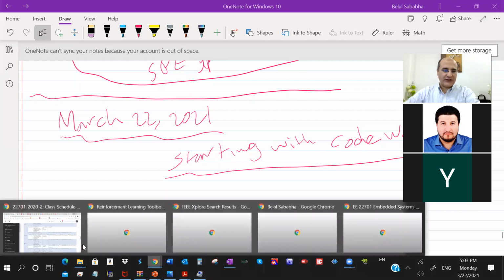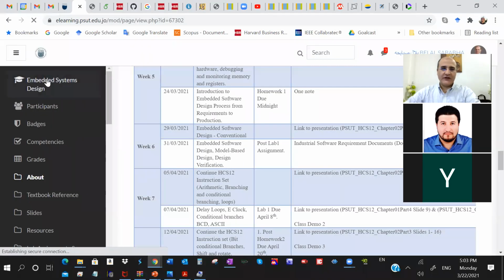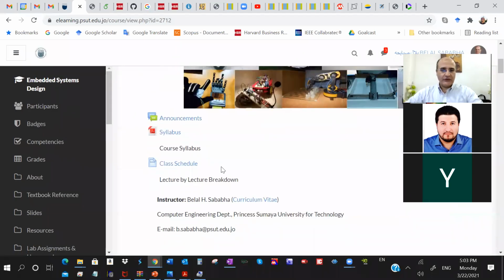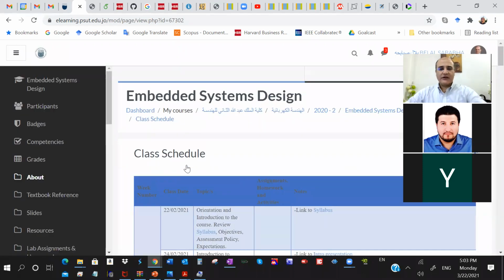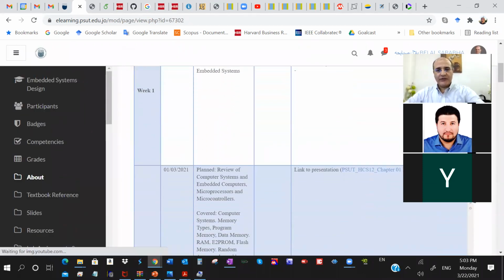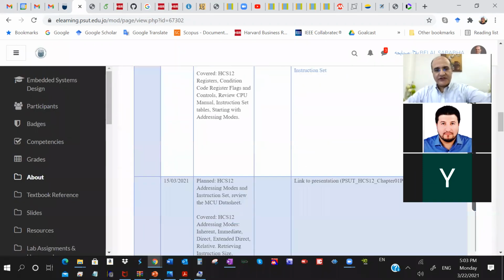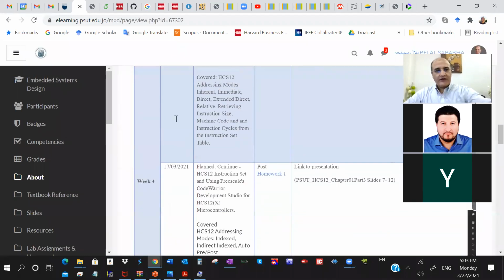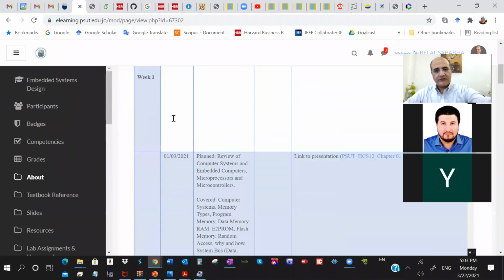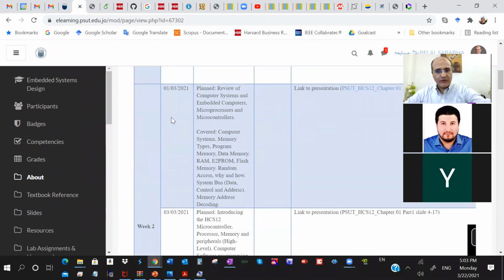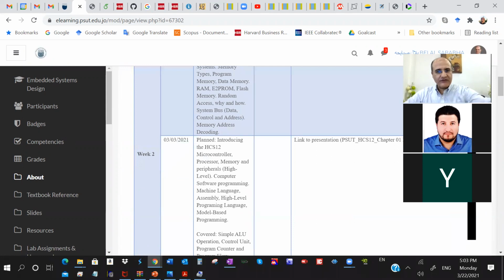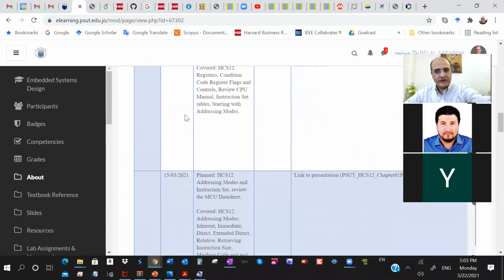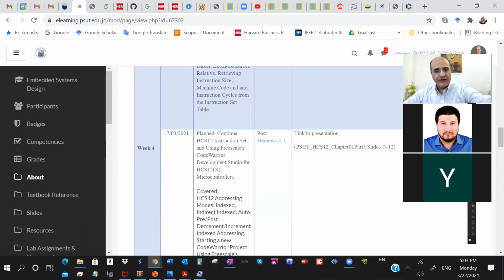So this is what I was saying. In the class page, the class schedule here, I have a coverage plan for the 16 weeks, okay? A lecture by lecture. However, sometimes what's planned is not what actually happens. Sometimes things shift between one lecture and another and something pops up, whatever.